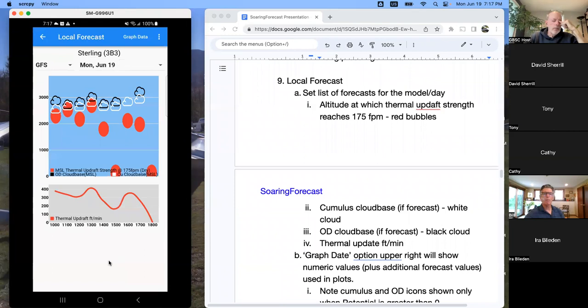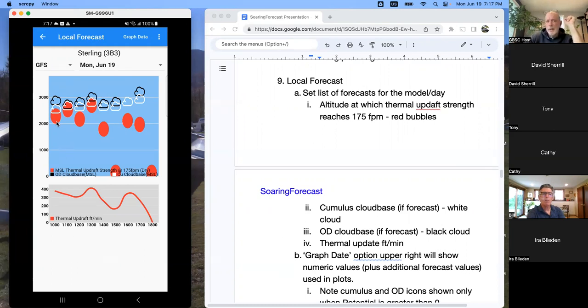And the RASP site keeps a number of files with the different types of forecasts and numerical values. I worked with Steve Pavola, who was kind enough to do some modifications for this to work. And I show local forecast.